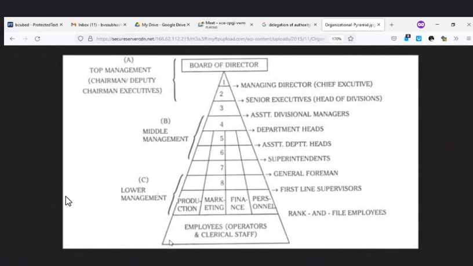So for a base level understanding, I'm trying to give you an analysis of what exactly internal controls are. At a very basic level, you can understand internal controls as a delegation of authority. The person who is preparing and the person who is approving cannot be the same. This ensures that mistakes are reduced, because when there are two people, there will be two sets of eyes looking at the same transaction.